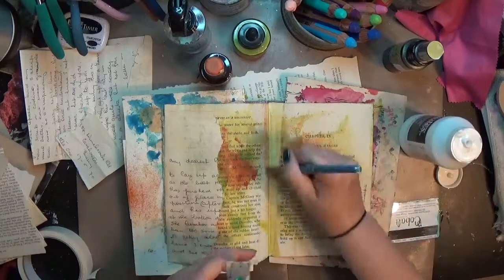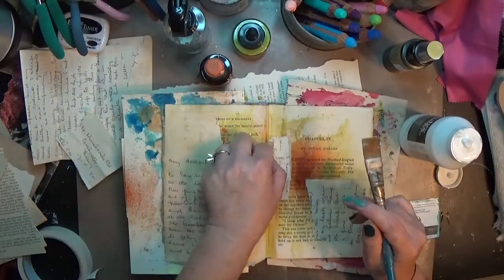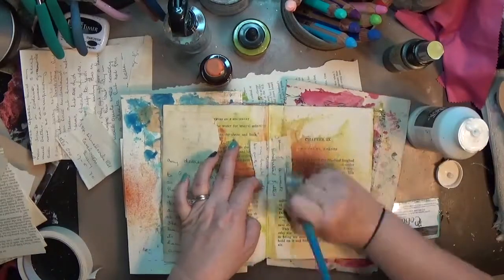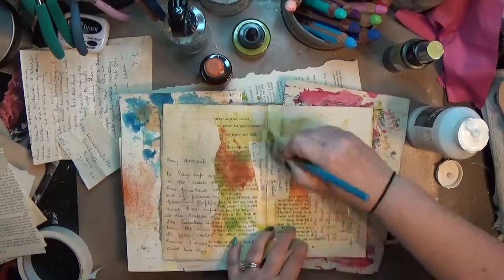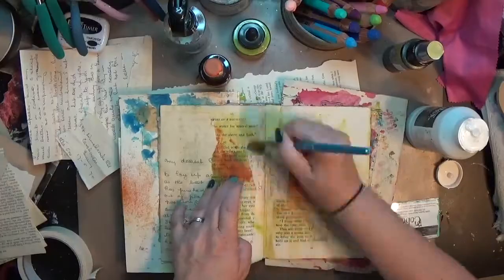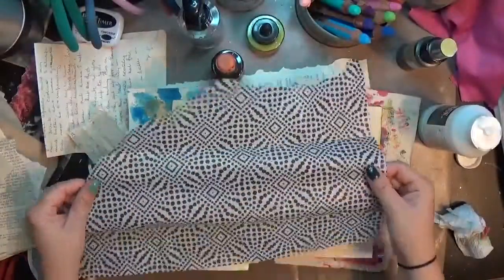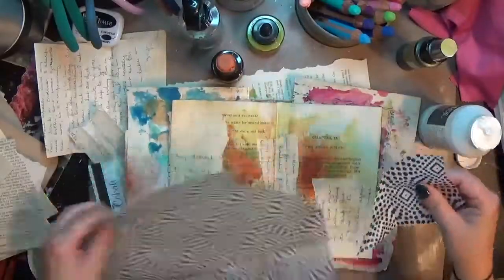And you'll see a lot of times I work where I try to make sure, especially with like collage, that I get some of the same elements on each side of the page, so especially when I'm working with two pages, that it feels more cohesive. So you'll see there I've got the left side, the right side, and the middle. And I'm going to do something similar here.